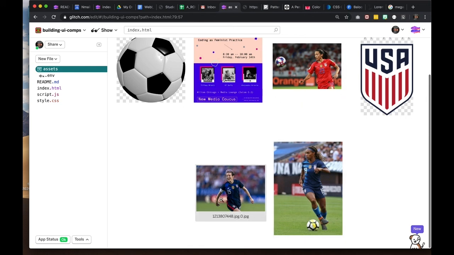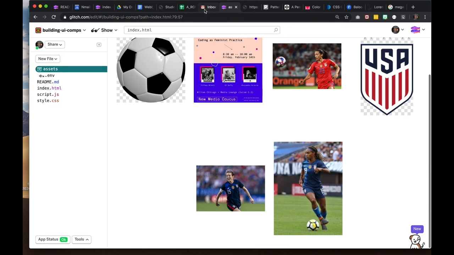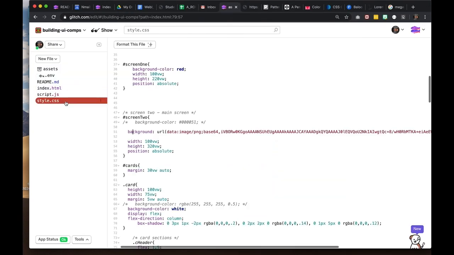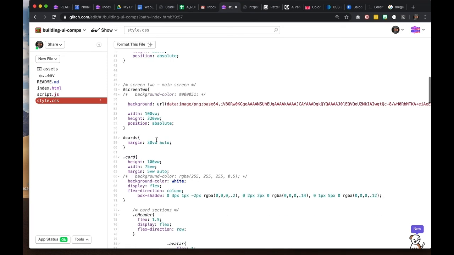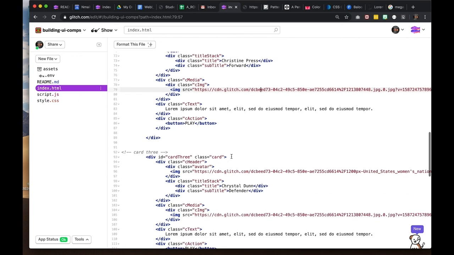They don't have to be the exact same size because we're resizing them anyway. So they're already resized to a width of 75. So if I just go back into my CSS, and then I'm going to find that second, whoops, sorry, it's in HTML.